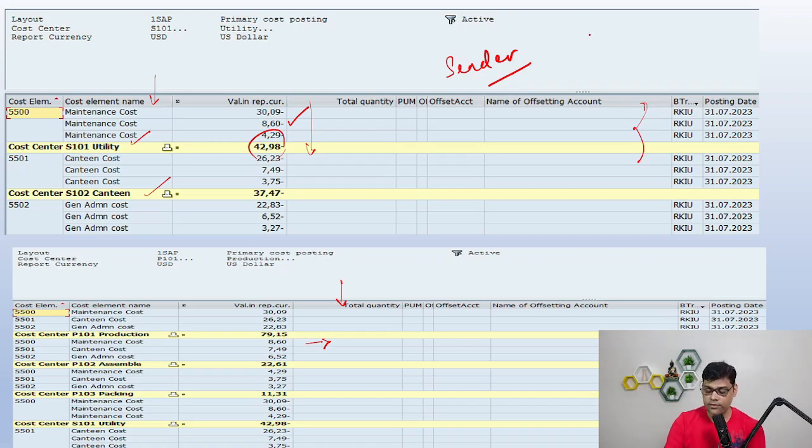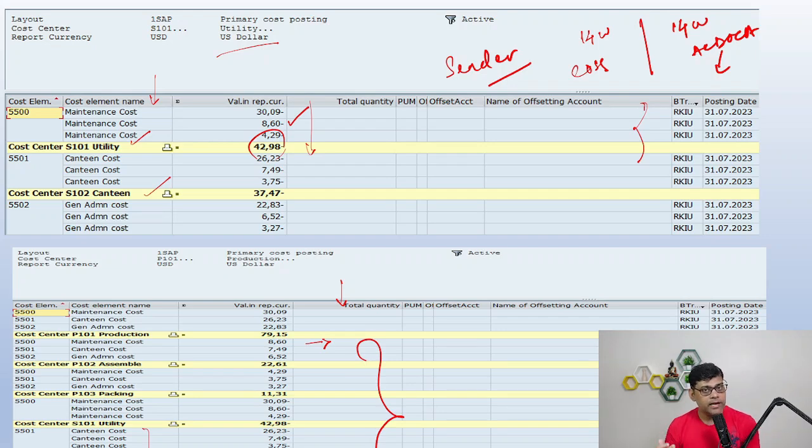When you generate this data, let's say a document 1400 is generated, and this document is part of the COSS table because it is secondary cost. In S4 it is 1400, part of the ACDOCA table, and the corresponding reconciliation document will be there, which is also part of the ACDOCA table. So now you can see exactly all your minus entries in this sender cost center, which in my example is utility and canteen, and you will find that canteen cost included here. This is my production cost center, and these are my utility and canteen sender cost centers. All these values are available here.